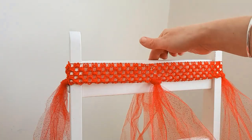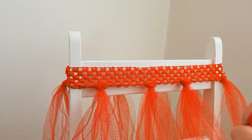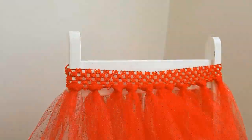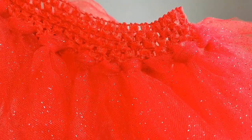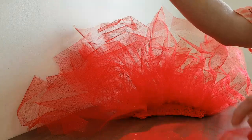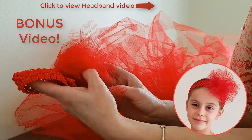Now that I've done the front, back, and each side, I can just twist this as I need it and find the center point and go from there. You can see everything is very well spaced out and all I need to do is continue to keep putting it through the centers. Here we have the finished look — the final product and it looks fantastic! It's so full and beautiful. I actually didn't use all 26 pieces — I just went with 24 — so I have a couple of scraps and I've decided to do a bonus accessory: a headband with an awesome little flower on top, coming up next.